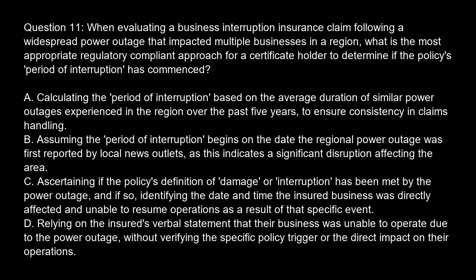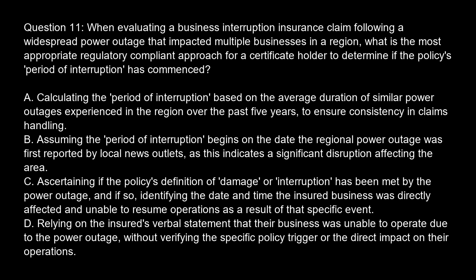Calculating the period of interruption based on the average duration of similar power outages experienced in the region over the past 5 years to ensure consistency in claims handling. Option B. Assuming the period of interruption begins on the date the regional power outage was first reported by local news outlets, as this indicates a significant disruption affecting the area.